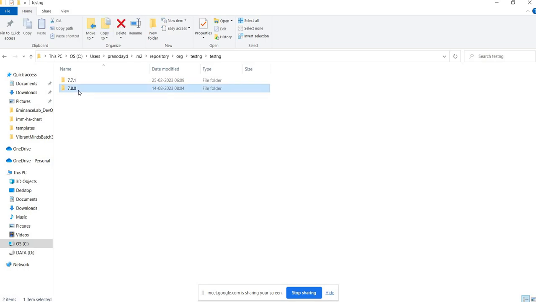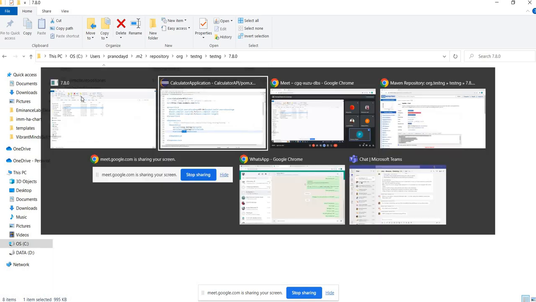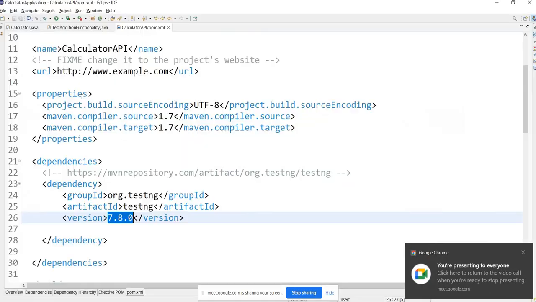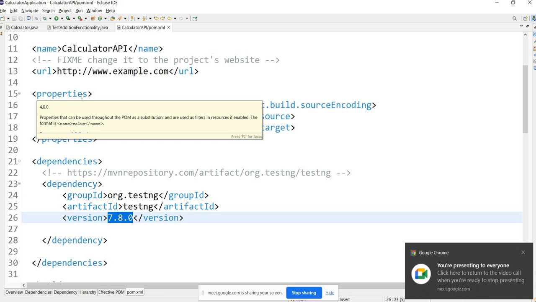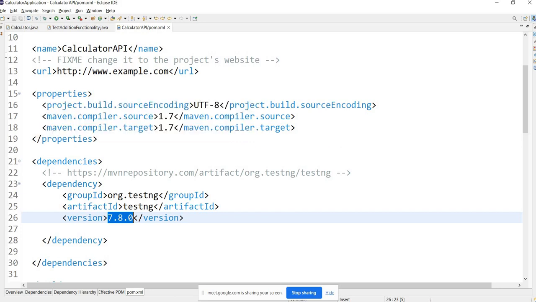It will check the 7.8.0 folder, and inside that it will check the jar file. This is the jar file, a library of TestNG. So Maven always checks if a dependency is available in your local repository or not. If it is there, then Maven will simply add that dependency to your project.